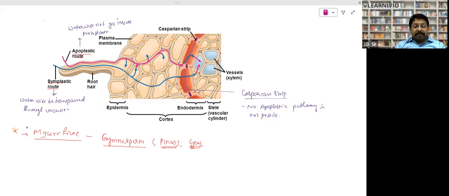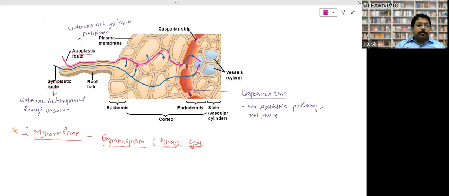You can search for it after this class. Welwitschia has two leaves that come out after 20 years. That is its growth. The height of the plant is 1.5 to 2 feet. Can you imagine the length of the root? The length of the root is 265 meters. So now you can understand the capability of angiosperms. Angiosperms are very advanced, flowering plants. They have the capability to take out water from anywhere.